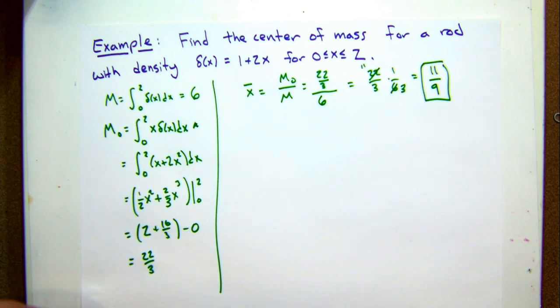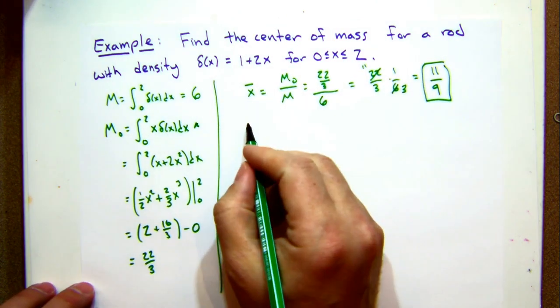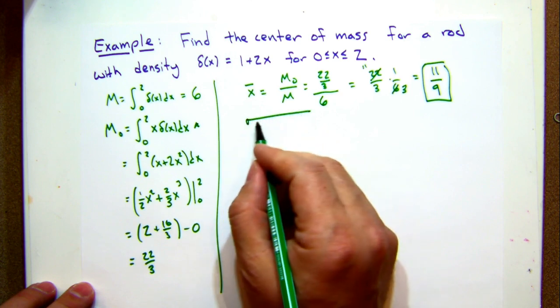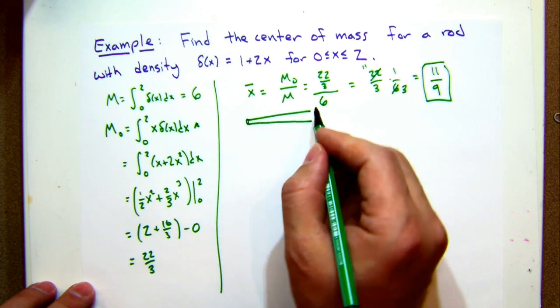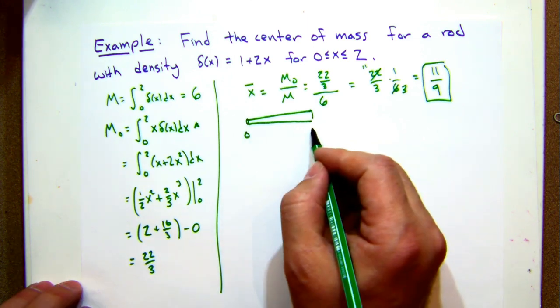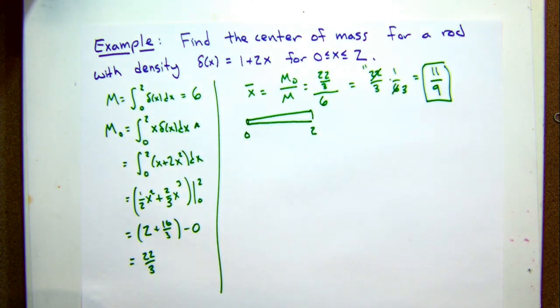Okay, now at this point, most people would say, good, we're done. Let's move on. But let's just take a second and think about what's happening. Is our answer reasonable? This is always a good thing to check. It's amazing how often people don't stop and say, I wonder if this is a reasonable answer. Well, let's think about what's happening. I have this rod, and it's getting a little bit thicker as I move from left to right. So a little bit thicker, not too dramatically. So here I have 0, here I have 2. Roughly speaking, where is 11/9?